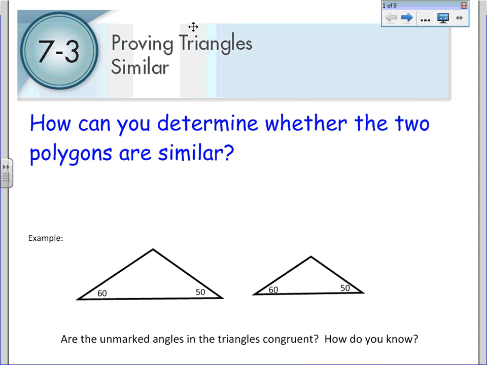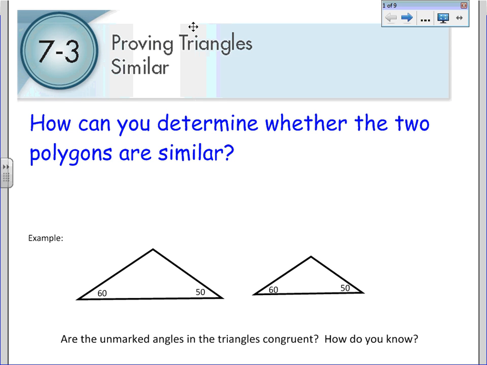So, proving that triangles are similar. When we want to determine whether these two polygons are similar, and again these are two triangles, we need to have two very specific ingredients, if you will. It's kind of like when we talk about a homey rectangle and a homey square and a homey rhombus. How we put a little bit of each together, and we got something out.